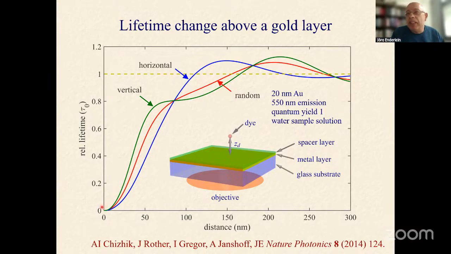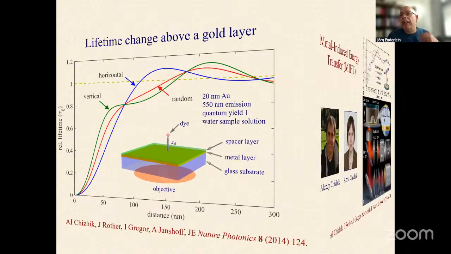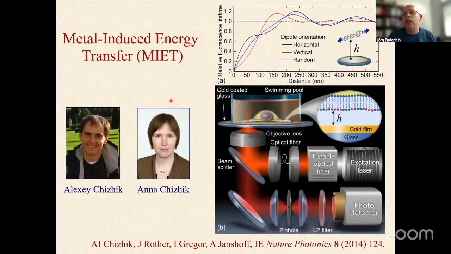The mechanism is very similar to Förster resonance energy transfer, where we have a donor molecule and an acceptor molecule. Here, in this case, the acceptor molecule is replaced by this metal film, which makes also the interaction range much, much bigger. In FRET, you have typically only 10 nanometers. Here we have something like 200 nanometers dynamic range. But the idea is the same. We can now use the lifetime information here to then back calculate the distance of a molecule from the surface. So we call this idea metal-induced energy transfer imaging.